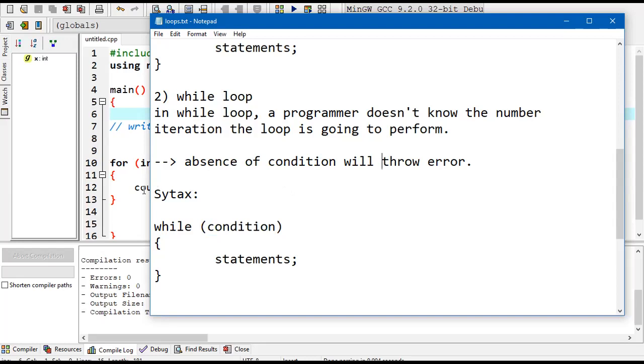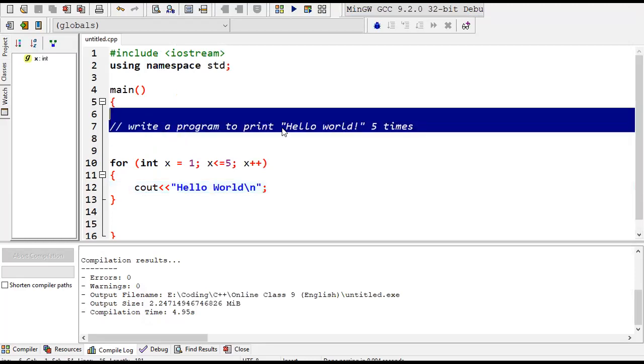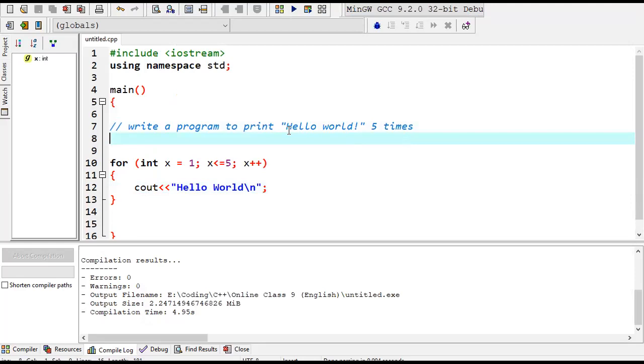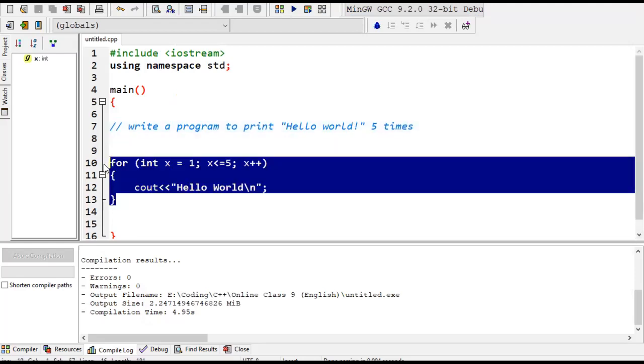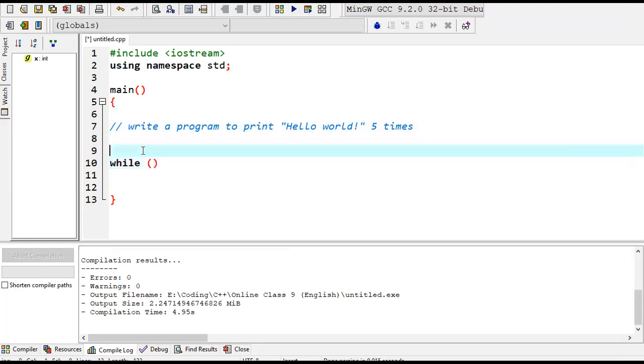But now let's just work with the while loop. I have to make this similar program using a while loop. I want to print hello world 5 times using a while loop. So let me erase the for loop and simply type while and then the condition. Now we don't have the value. We cannot perform initialization inside these parentheses.